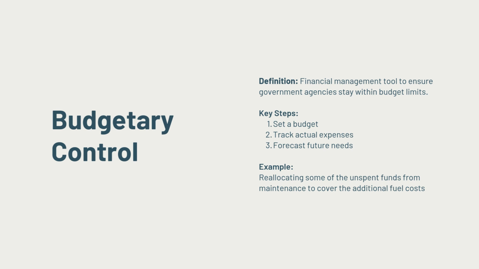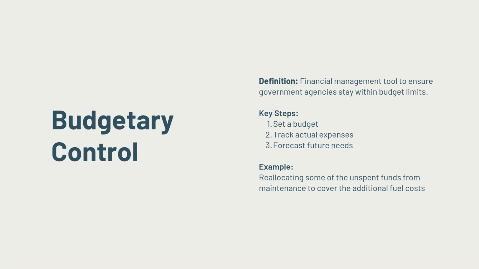First, you set a budget, and you need to create a realistic budget based on the projected expenses for a project or department. This budget is often set by considering past spending patterns or the expected future needs and the overall financial goals of the government. Second, you need to track expenses. So once the budget is set, public administrators continuously track actual expenditures against the budget. This helps them identify any areas where spending is exceeding expectations.